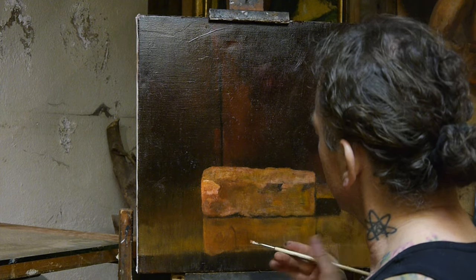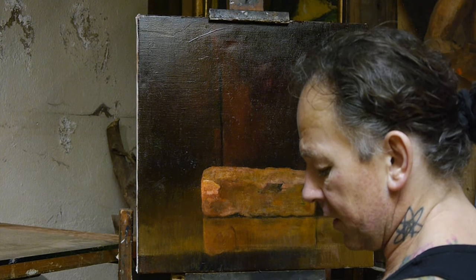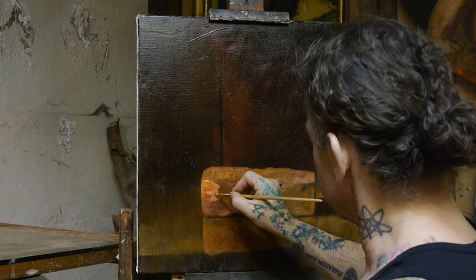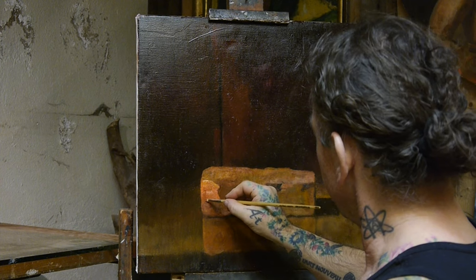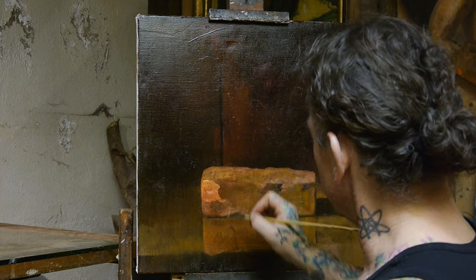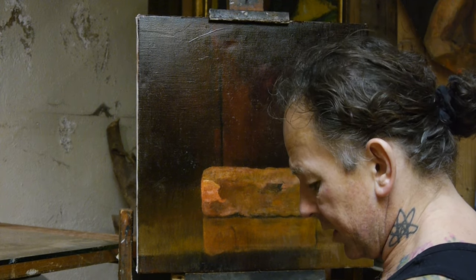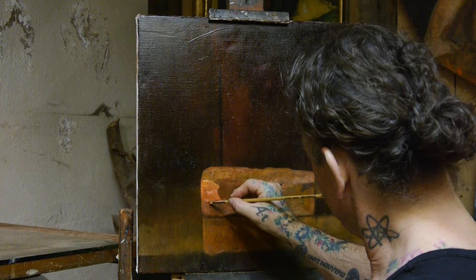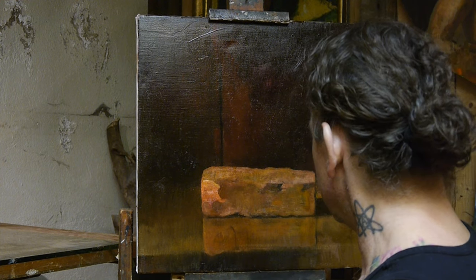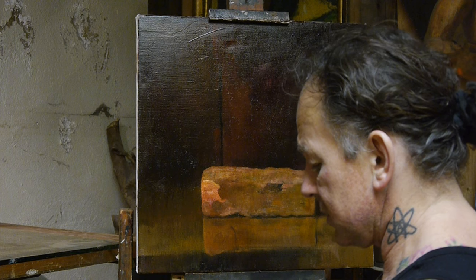So I like to keep parts of it inside, but when it's done, I like it to feel like the brick is actually there. Not just on a surface level like a photograph, but actually there, more sculptural and painted. So that is why I keep adding thicker and thicker colors, where the lighter areas are the areas that are going to come out or be more in the light.